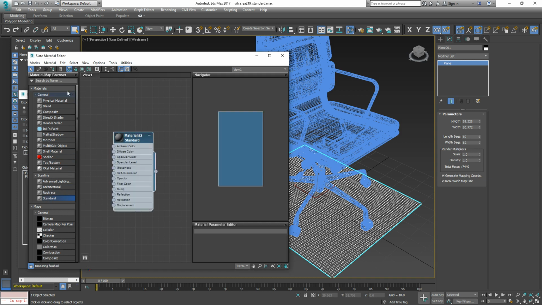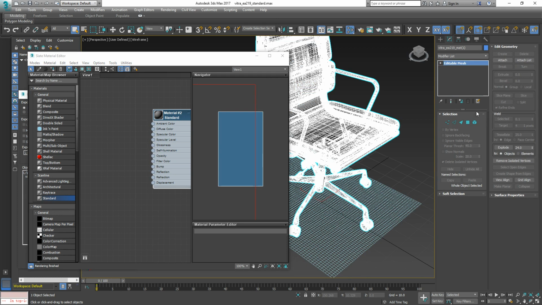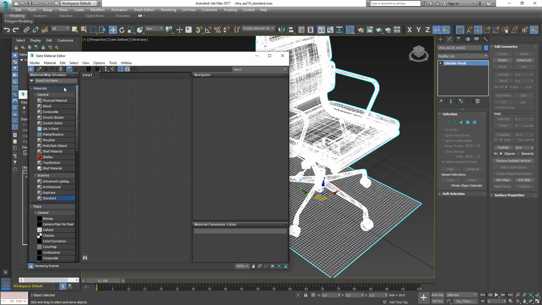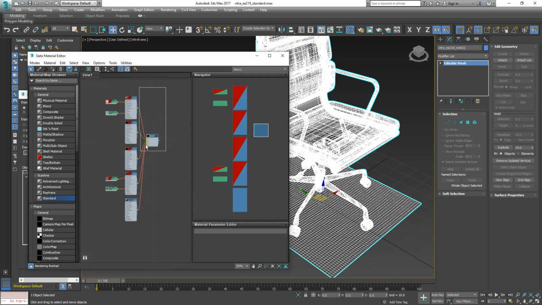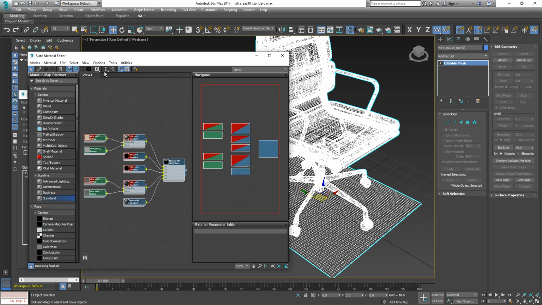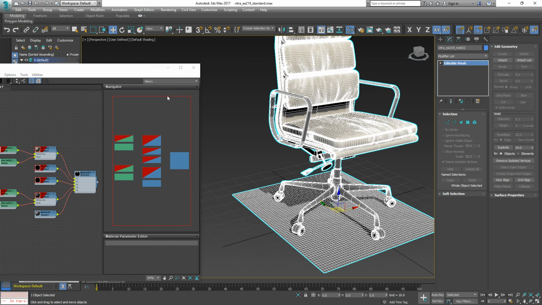So just a standard material that I'll assign to it, and will also attach it to the chair. So now I should have a full asset showing basically the chair plus the ground.